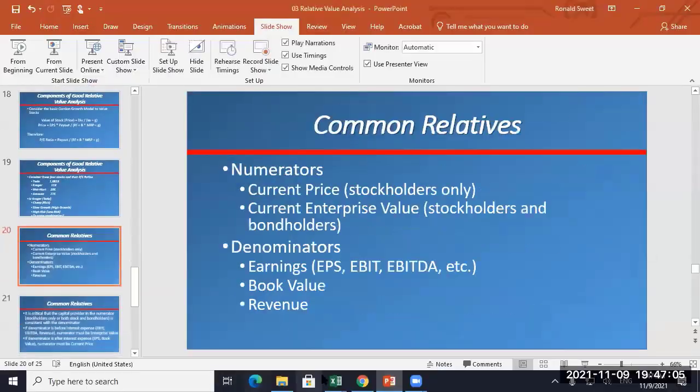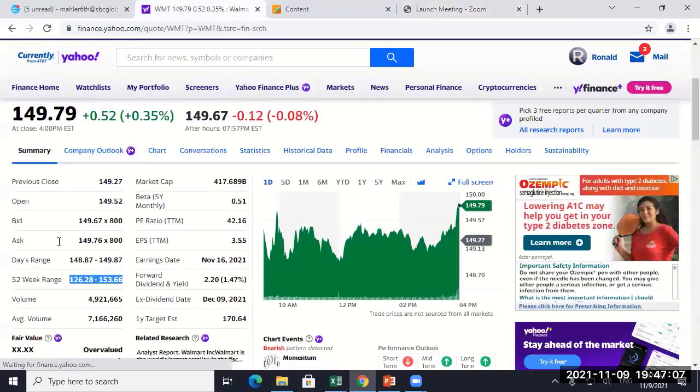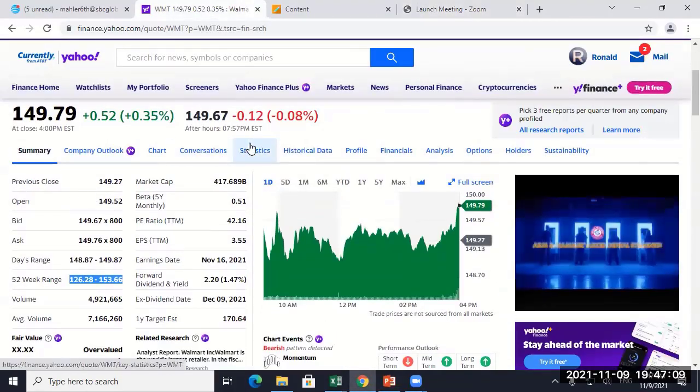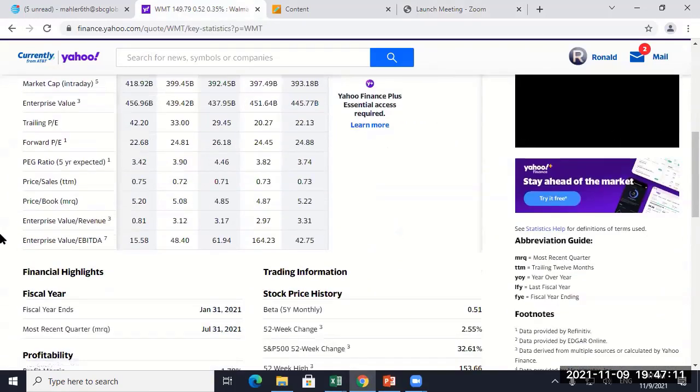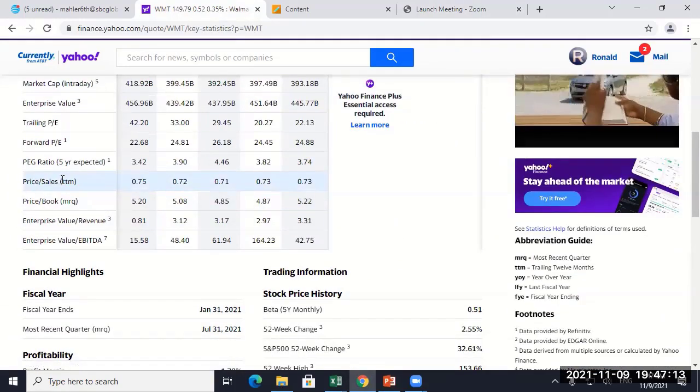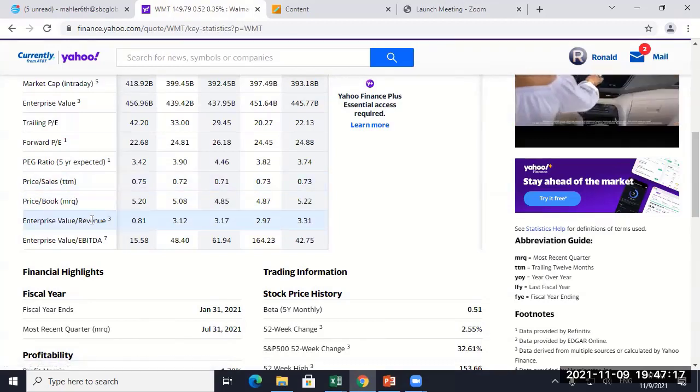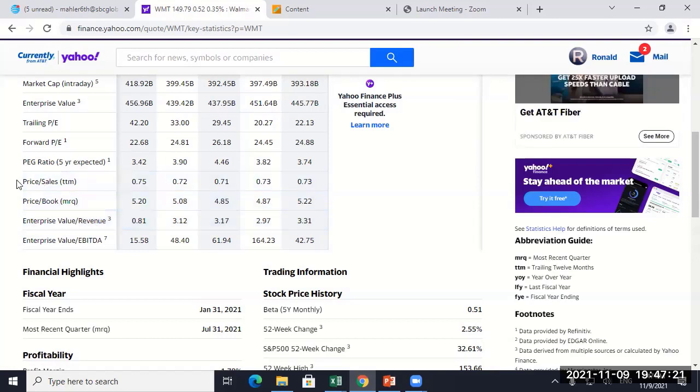Now I realize Yahoo Finance has an error there. It's one of the few errors, but they have both price to sales and enterprise value to revenues, and they even changed the term from sales to revenues. So I don't even know why they make that adjustment. But you definitely don't want to use price to sales. If you use price to sales and the firm has an enormous amount of debt, they're going to look really, really cheap, but you have all this interest expense that you're not accounting for.